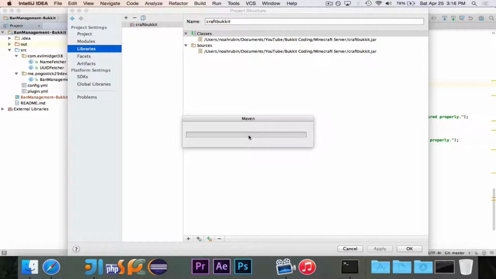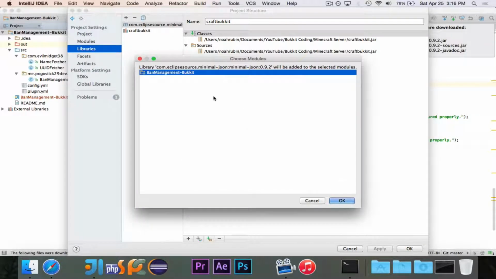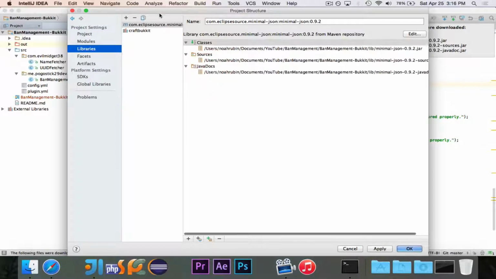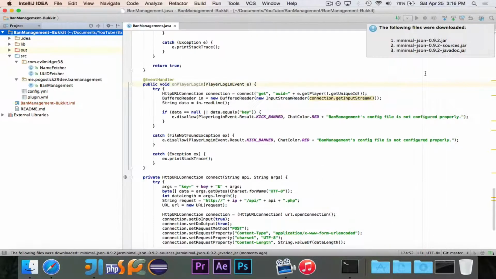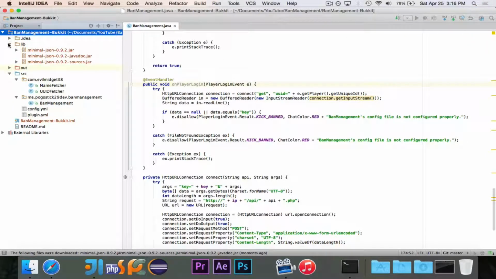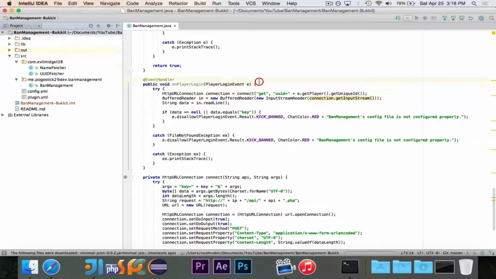But that is optional. So Maven is going to download all of the stuff for us, and it will keep everything managed. We want to add it to this project so that we now have access to it. I'm going to hit apply, and okay. So now we have the file, the sources, and the Java Docs, and those are all right there in that lib folder, and they're all available to us now.